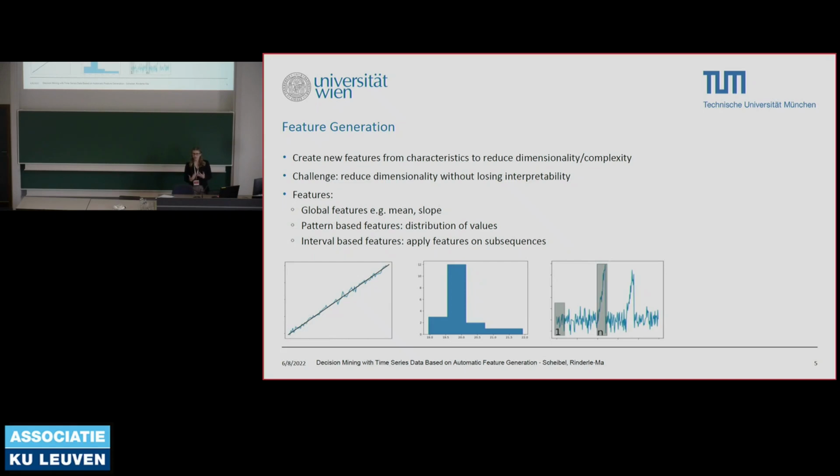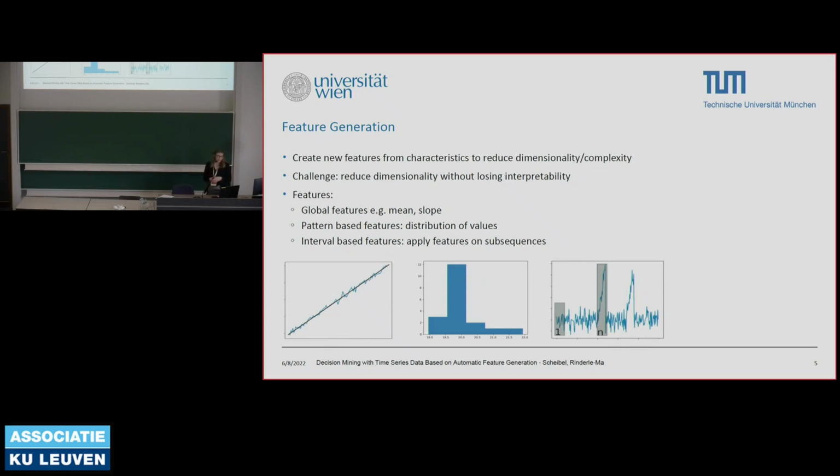So in total, we identified 3 kinds of new features that can be generated to help us identify all of the patterns mentioned beforehand, and also additional characteristics of time series that could be relevant for mining decision rules. First off, we have global features, which can be seen in the first image. That's basically we take the whole time series and calculate one value on top of that. For example, we see here in the image the slope could be calculated of a time series, but also the mean, of course, or some more complex values such as a Fourier transform or autocorrelation.